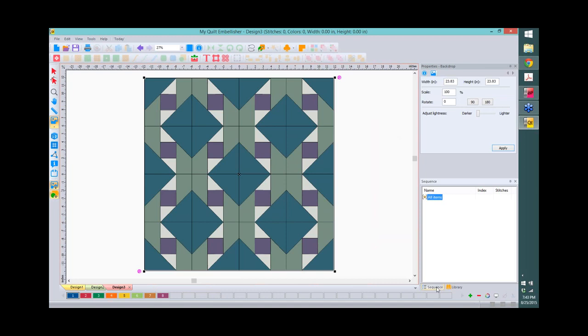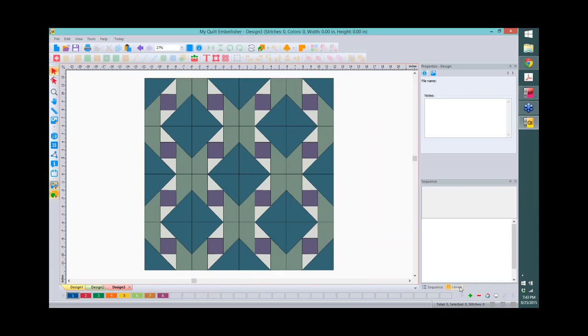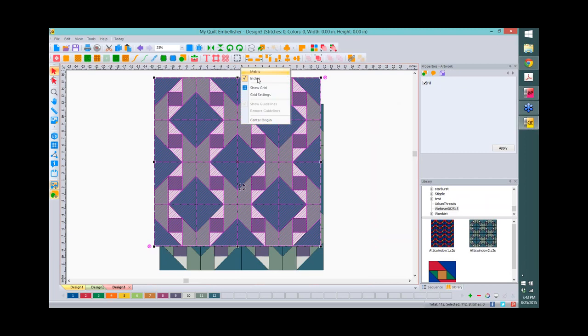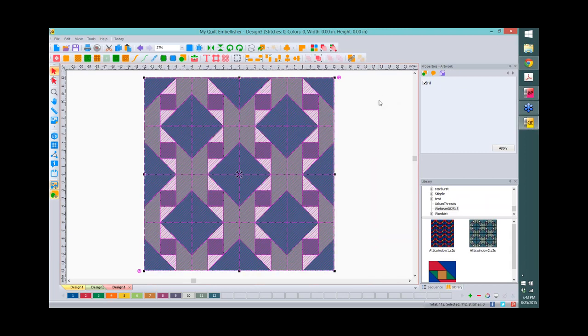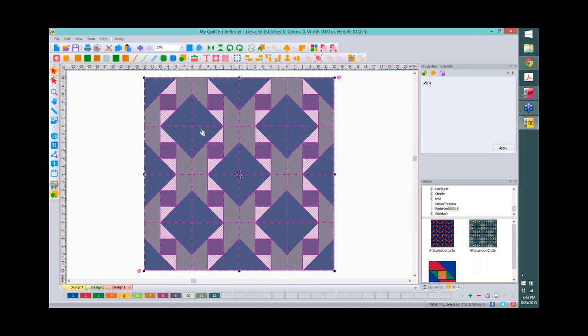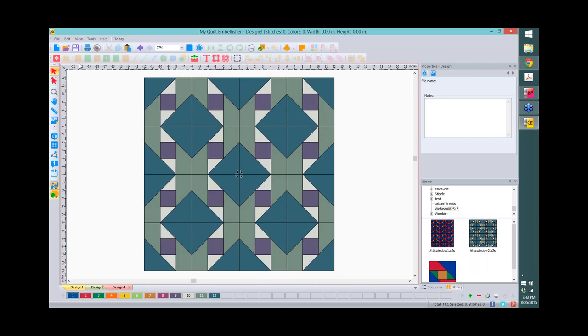Let's look at our sequence view. Let me get out of backdrop. First, we've got to bring up the design. Here's the design, and let's center it, center origin. Okay, so here is our same block, only this time they're grouped a little bit differently. They're still 6-inch blocks. After I ungroup it, remember, it comes in from the library group, so you can move it and it doesn't mess up on you.